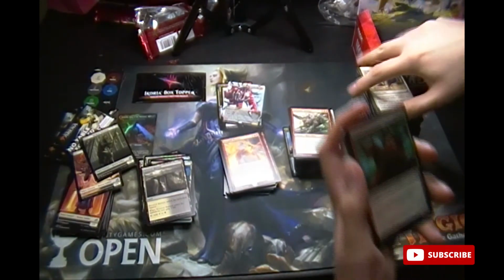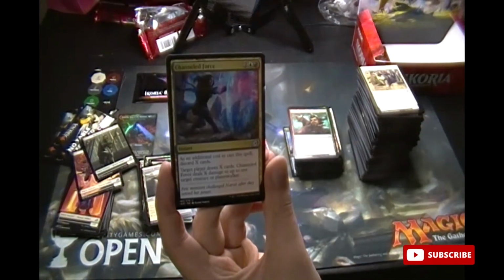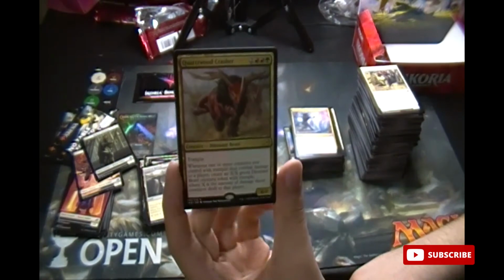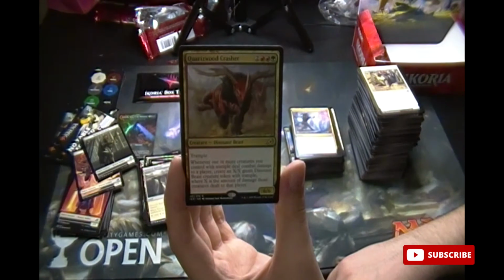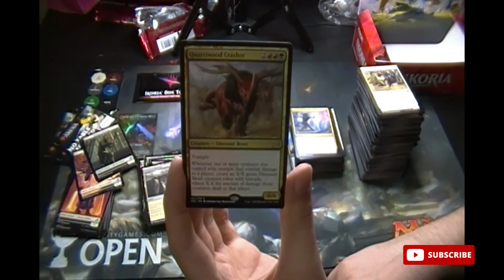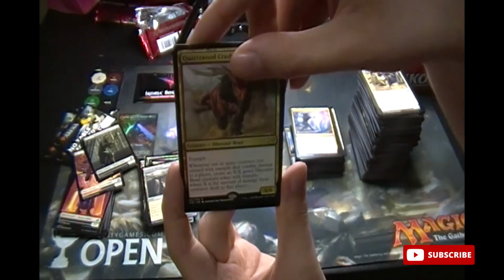There we go. I got Proud Wildbonder, Reconnaissance Mission, Channeled Force, and Quartzwood Crasher. Two generic and two mountains and a forest for a 6/6 dinosaur beast creature. It has trample, and whenever one or more creatures you control with trample deal combat damage to a player, create an X/X green dinosaur beast creature token with trample, where X is the amount of damage those creatures dealt to that player. Not a bad one.